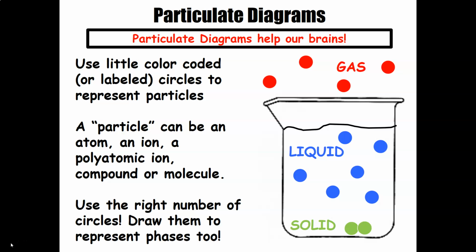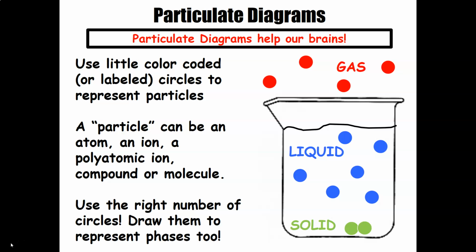And then also try to draw them in a way that represents their phases, because that's the topic we're on, learning about the net ionic, right, and using our solubility charts. So, if it's a solid, draw it clumped together towards the bottom of the beaker. If it's a liquid, kind of spread them out in the middle, right, inside your beaker. If it's a gas, you could indicate that by drawing it rising up out of the beaker. So your little particle diagram can show you a lot of information, and color coding, labeling, all super important.